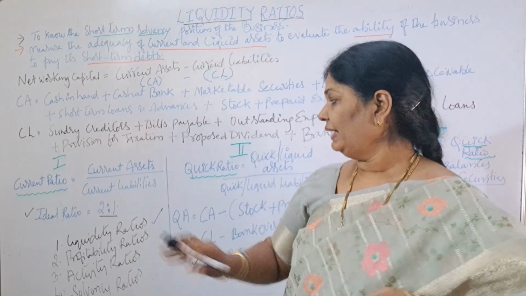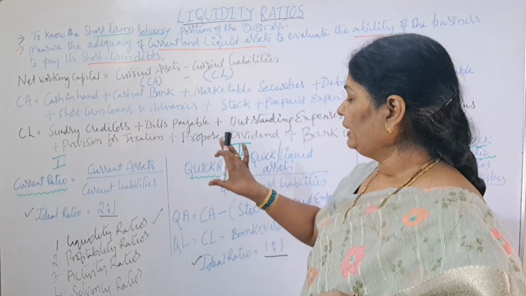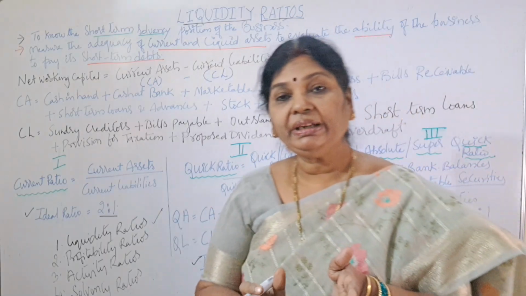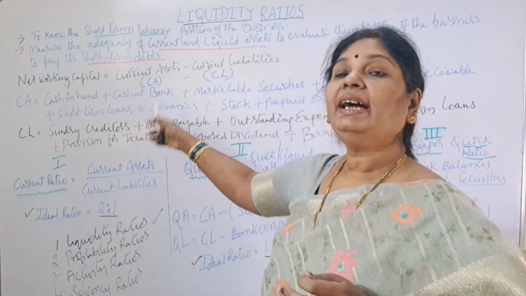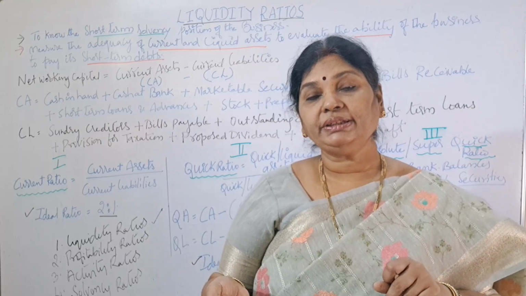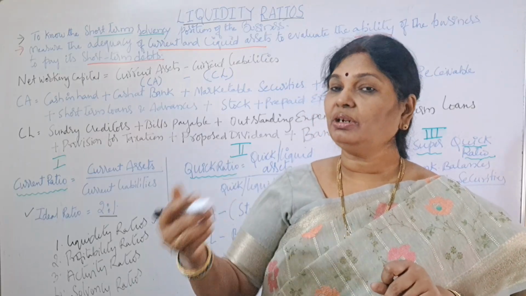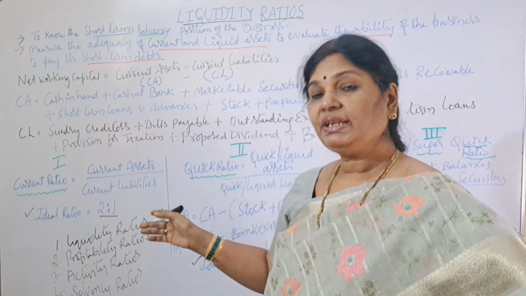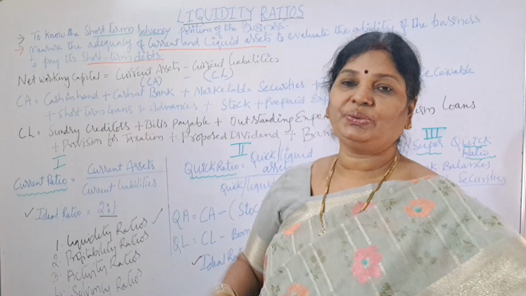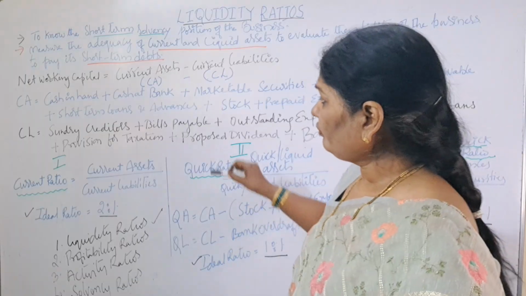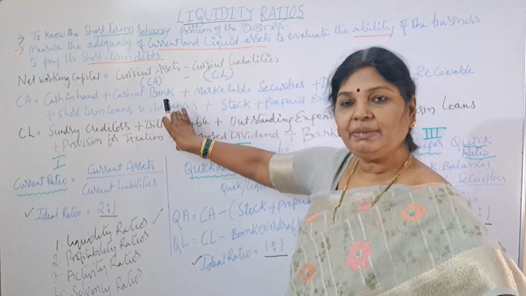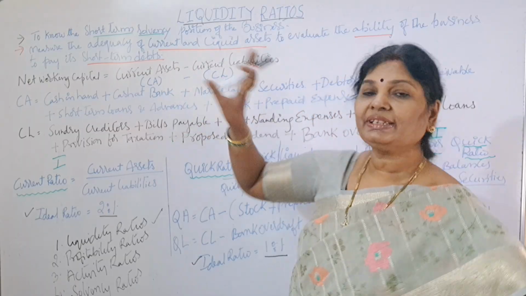So for preparing the current ratio, quick ratio and absolute quick ratio, you should know perfectly what current assets and current liabilities are. If you are given a problem, how will you solve it? From the balance sheet, you have to take all the current assets and all the current liabilities and use them to prepare liquidity ratios. Clear? So now, is it clear what net working capital is? From these current assets, if you deduct the current liabilities, then what you get is net working capital.